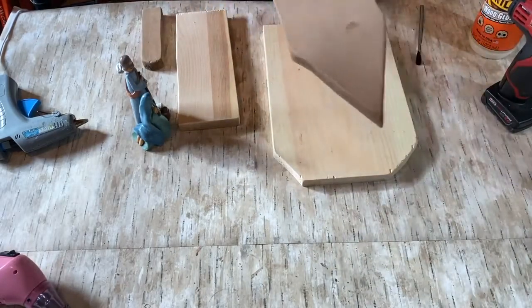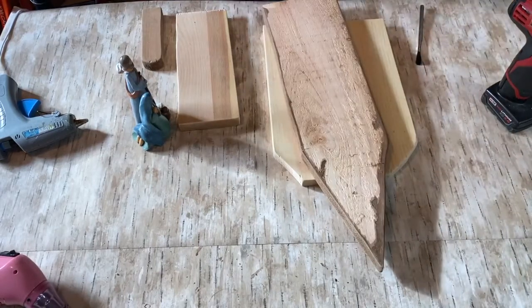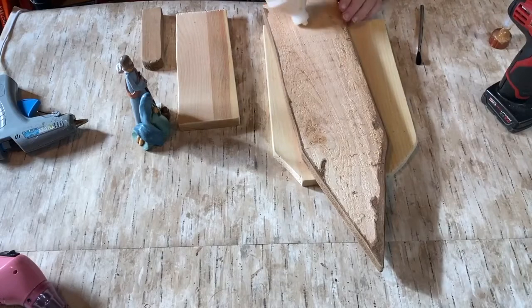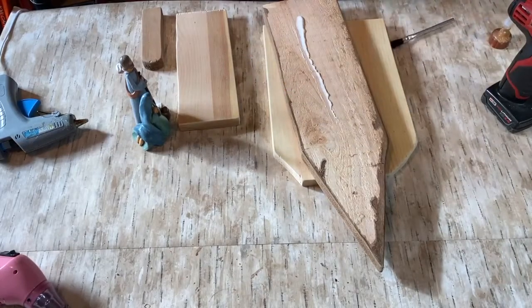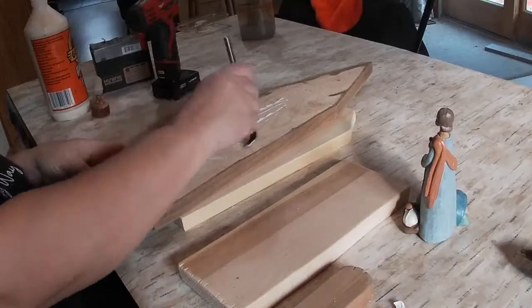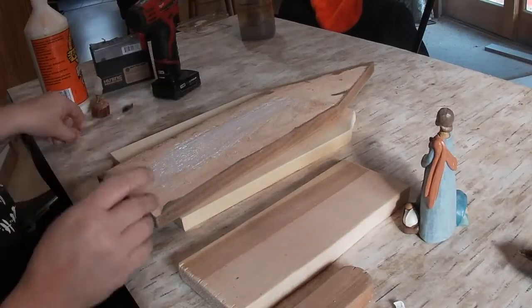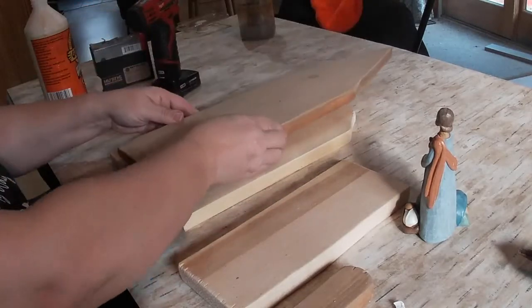Hopefully it'll stay. So I have some scrap wood that I built, just out of freehand. I made some pieces for a church. Somebody came up with this creation. It was not me, but I am going to make it my own design. So I wanted to show you what I did.